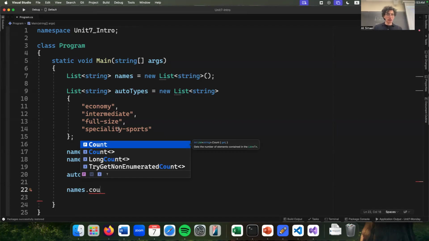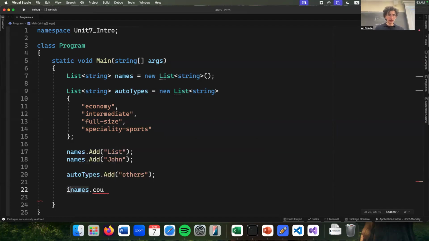Since it will return me something, maybe I want to store it somewhere. In that case, you might need a variable, let's say int, and I will call this namesSize. It's the size of that list, and for that you can just say names.Count.